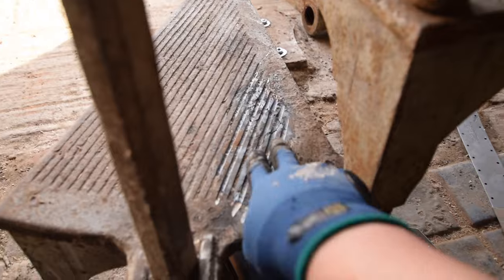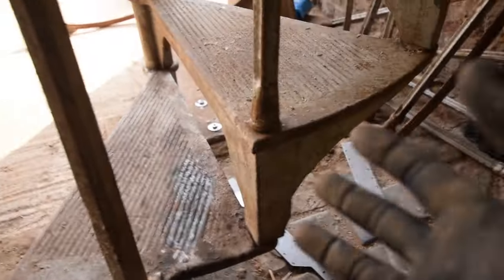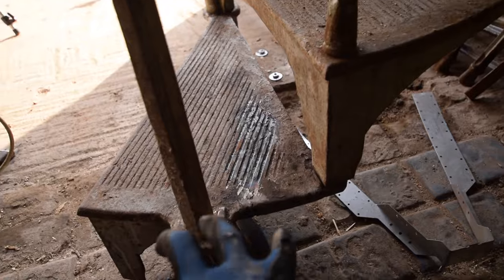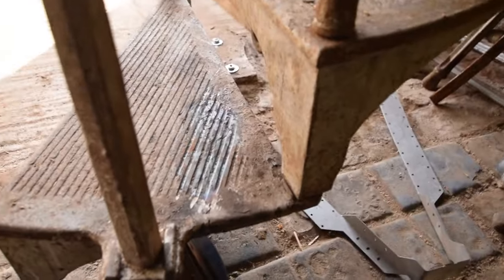It's going to be like my eye. So this one's going to take a bit more of the grunt. This will take a little bit, and hopefully the load will be distributed a little bit more evenly. I don't know how long it's taken for that to crack, but that's that.